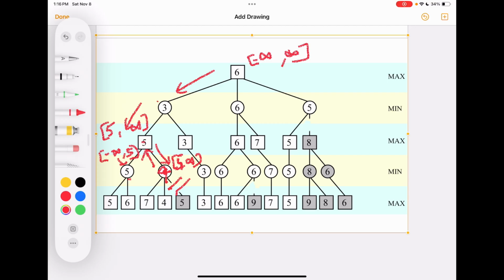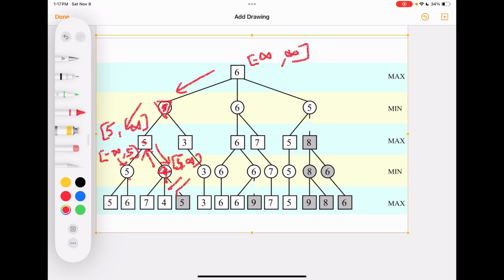Okay, now you are at a min node here. Let's ignore the value that is given there. You are at a min node here, and the value here is 5. And at the min node, what is the range? Well, so far, you've seen a value of 5. So whatever value you're going to pick up when you look at the other node, it's going to be at most 5.